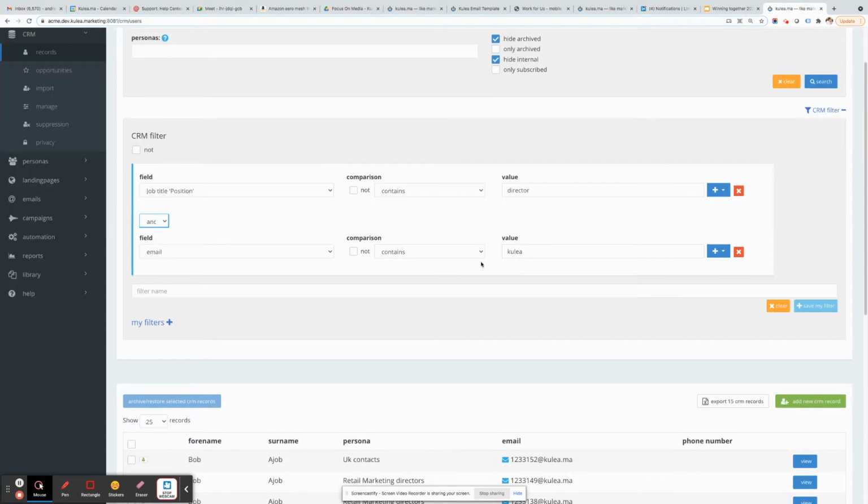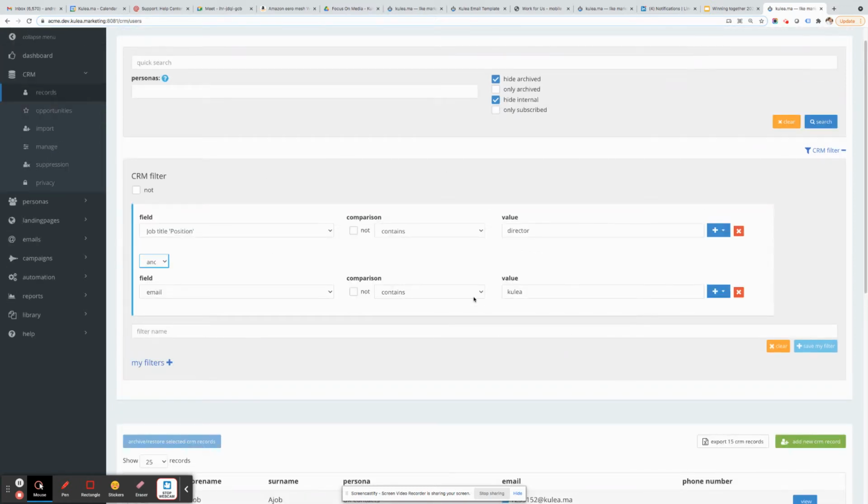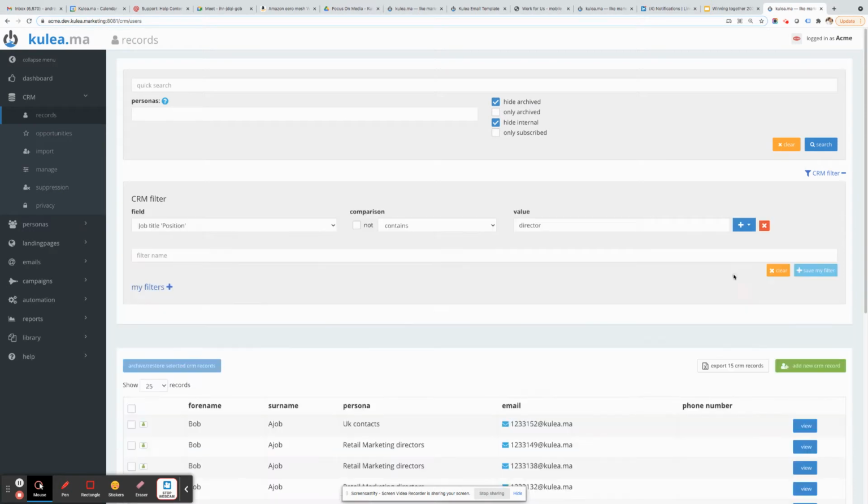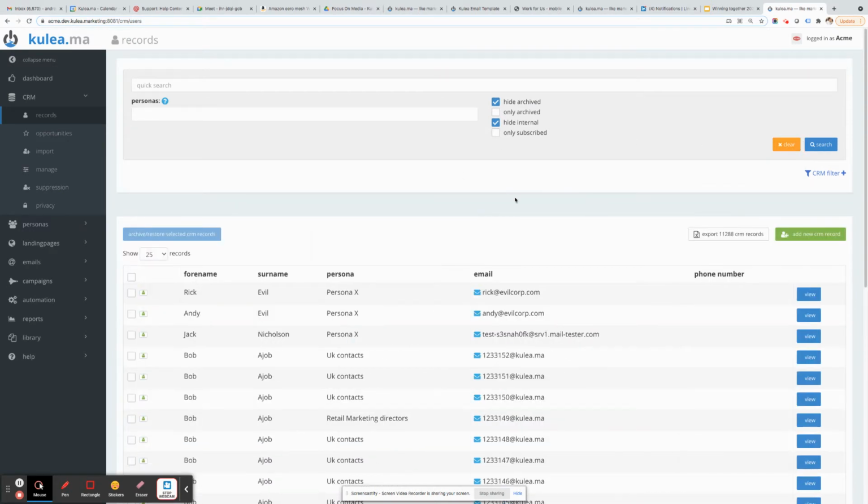So you're pretty familiar, what I would hope now, with filters. But what exclusion filters do is they flip that. So you can create a filter, and that essentially stops anyone that meets those filter criteria from receiving your emails. So we can see, if I just get rid of that one, we've got some nefarious characters over here in our database. We have Rick and Andy from evilcorp.com.